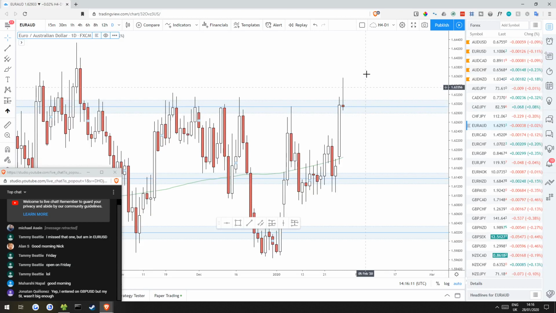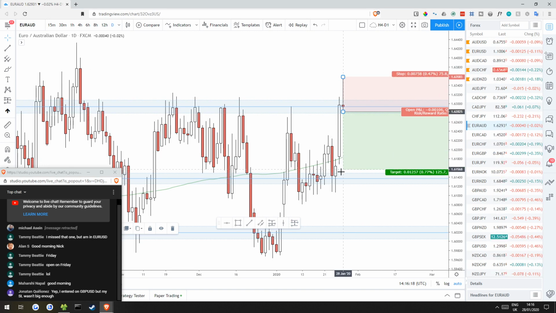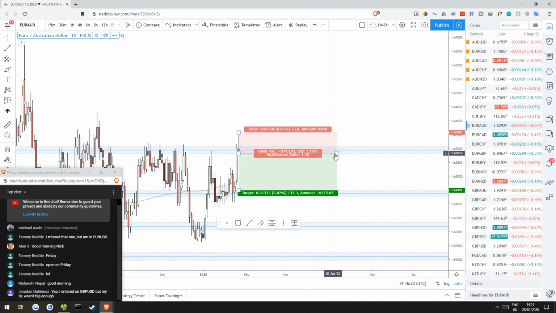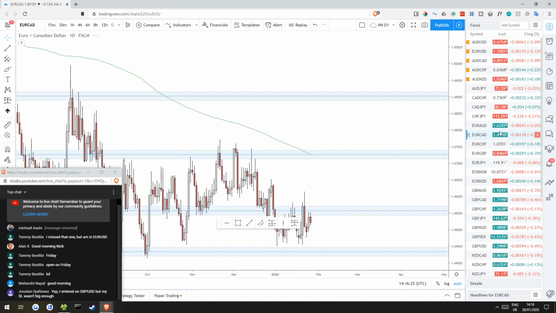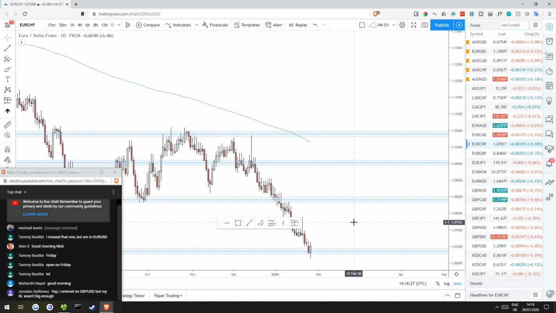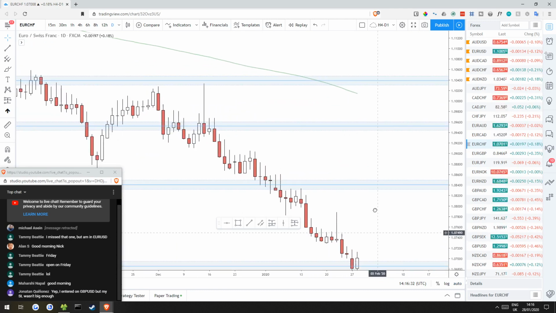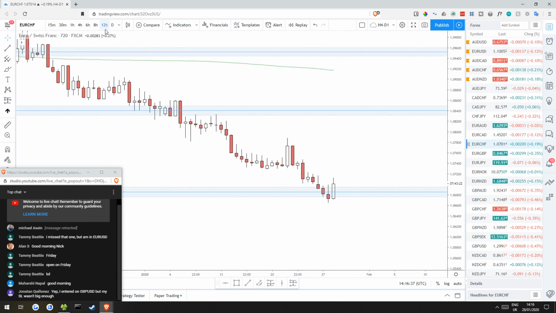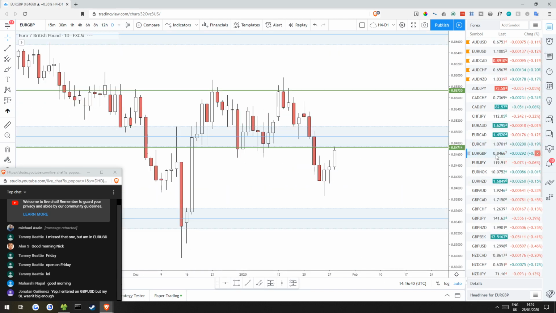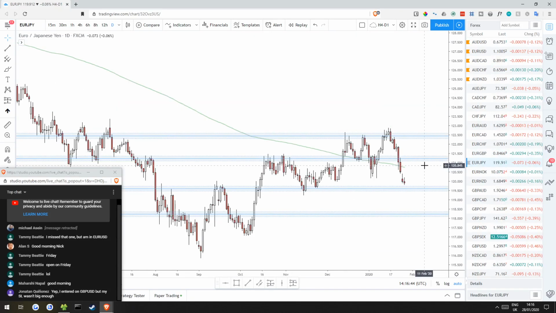Again an AUD pair, but this is Euro AUD. Although this one's not going to give us a good risk to reward ratio, or maybe it will, but yeah, I don't like this one. I'm not going to do anything here. Euro CHF stalling out on support. Not crazy about this one, not at all. Euro GBP, nothing much going on here, guys.